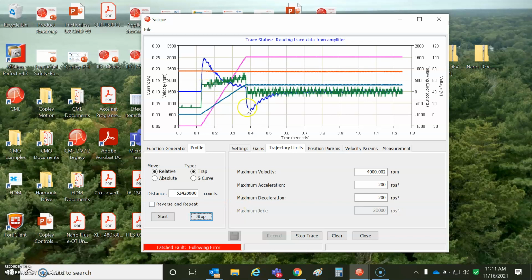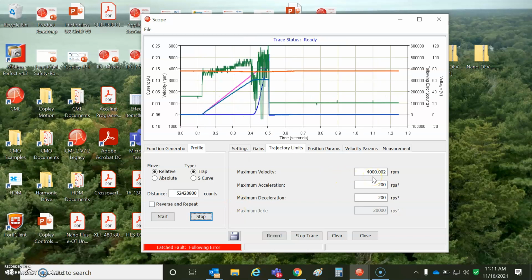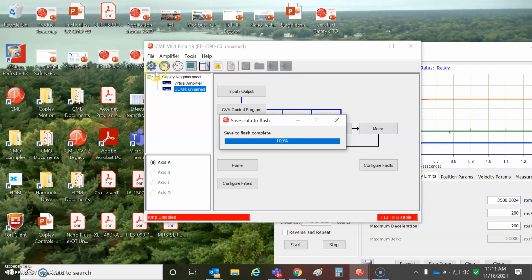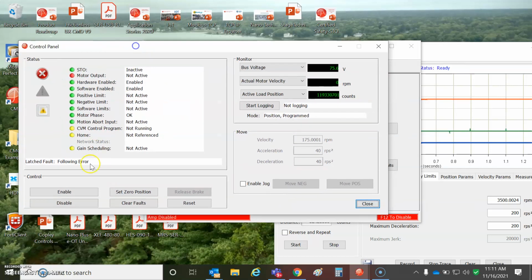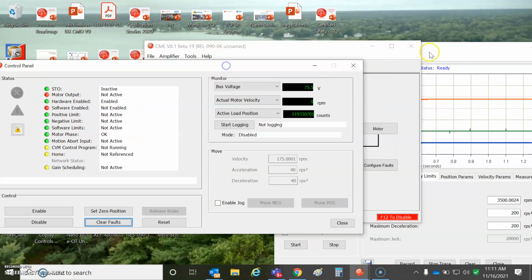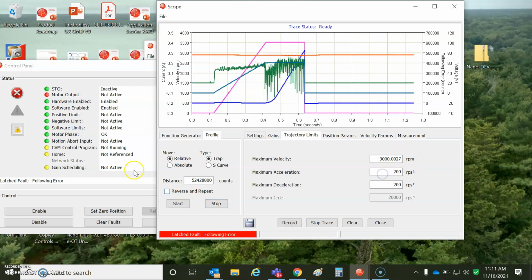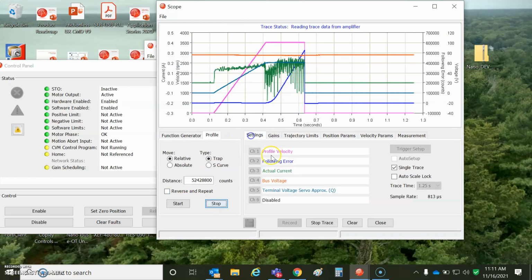Oh, yeah, so you can't go that fast with 75 volts. Following error goes to the moon at that speed. We'll go a little bit faster. Go to the control, save that to flash. Go to the control panel. Following error fault. Clear the error. Run it again. Oh, you still can't go that fast either. Interesting. Clear the fault, try it again. Yeah, the voltage limiting, we're hitting the voltage limit there.